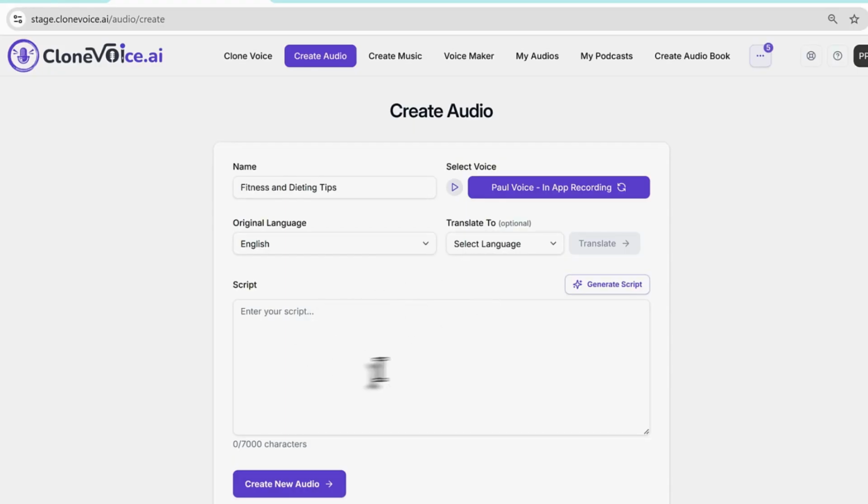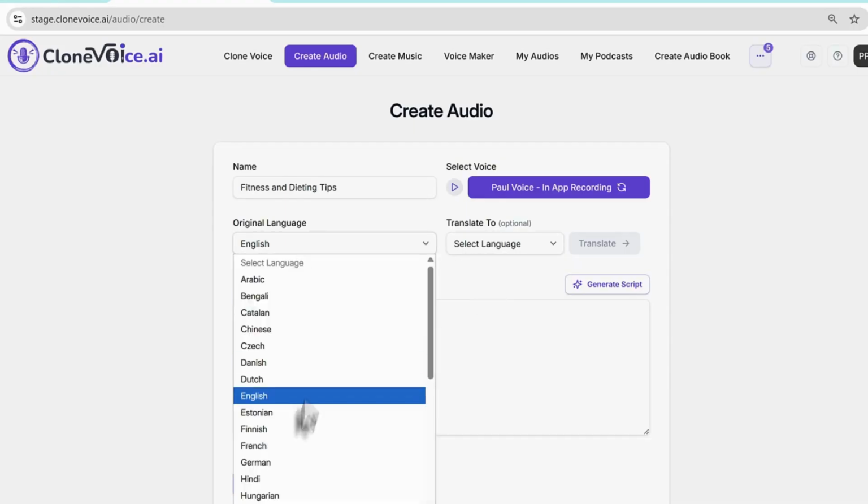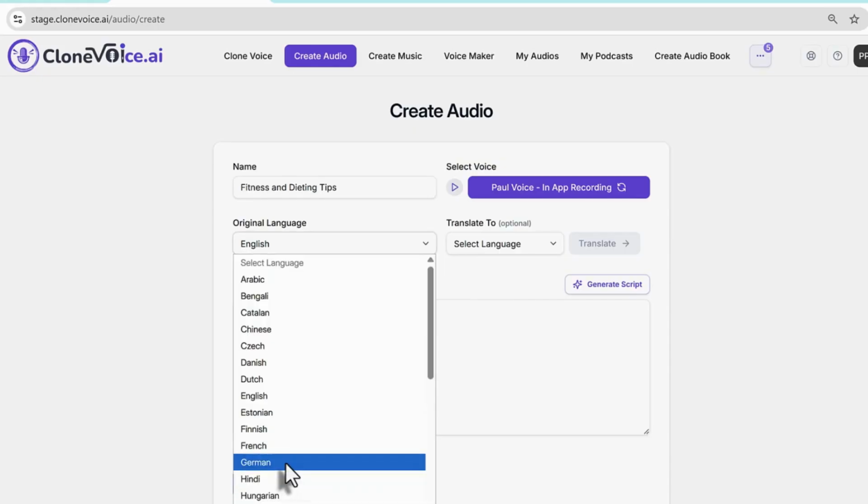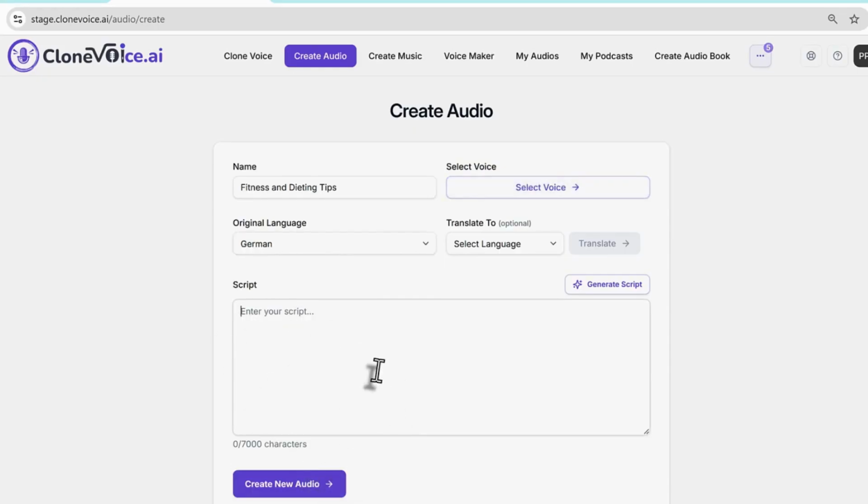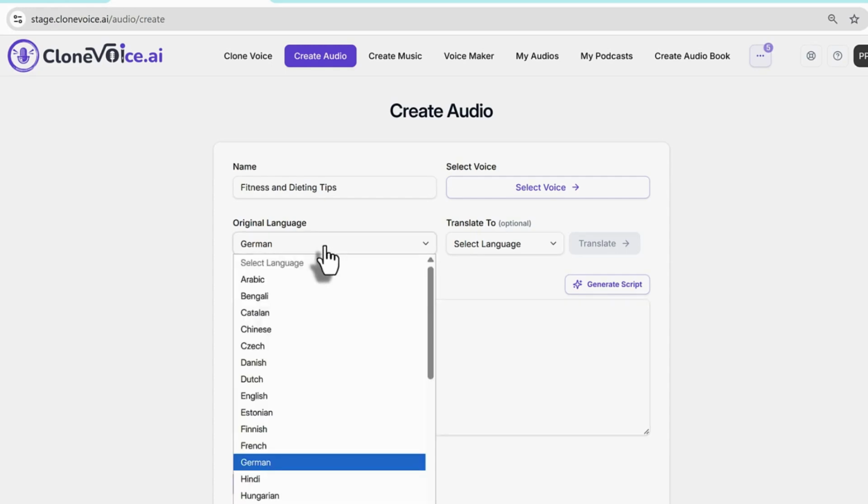Alternatively, you can obviously paste the script in your language. So let's say your language is Spanish or Hindi or German or whatever. You would just pick German as an example and paste your German script. So that way it won't be a little bit non-realistic, because sometimes translations, because it's made by AI, might not be as natural as spoken day to day because of slang words used and stuff like that in your language, right?